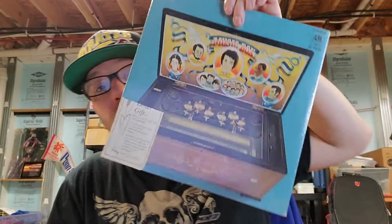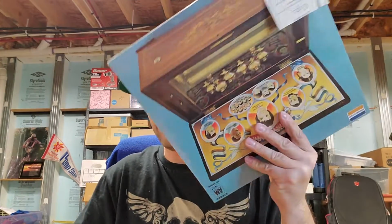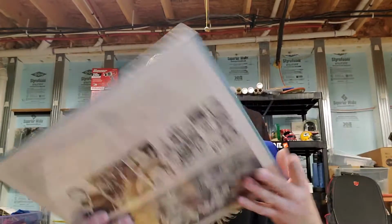I just guessed on this record, so I don't know. I picked this one up because this one's brand new. It's called Music Box. This is a Latin album, but the reason why I grabbed it is because it's brand new sealed, and I always do very well with sealed records. As long as you sell them for what they're worth. So if this is only a $3 record, then I'm not going to get more for it, if that's what it is. So that's kind of how that works.